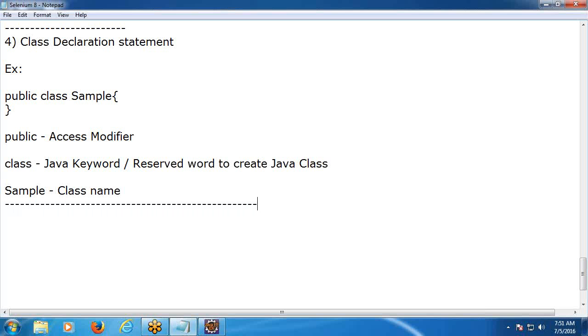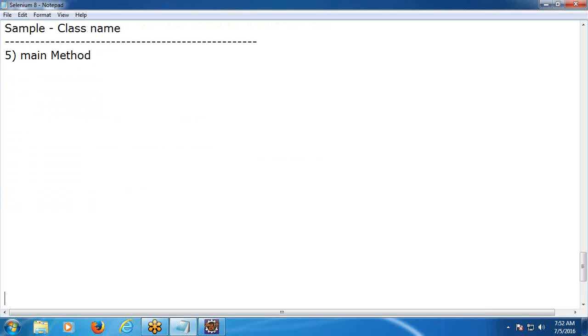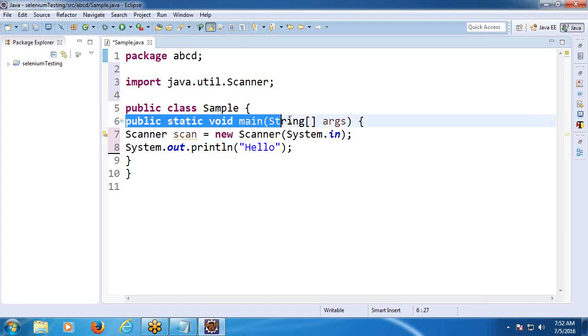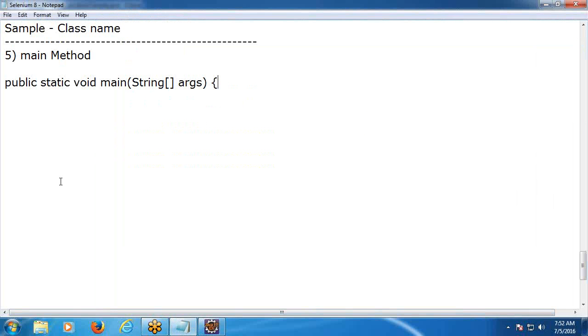See, this is the fourth. Fifth one, main method. Okay. Here the main method is there now. See, public.